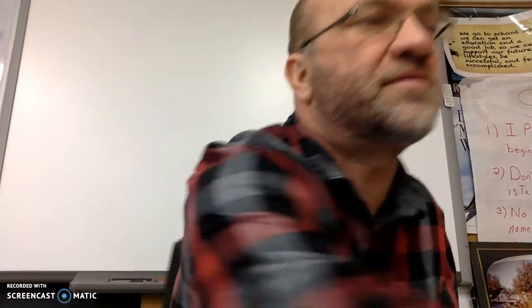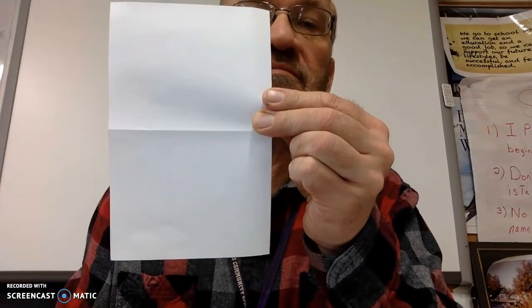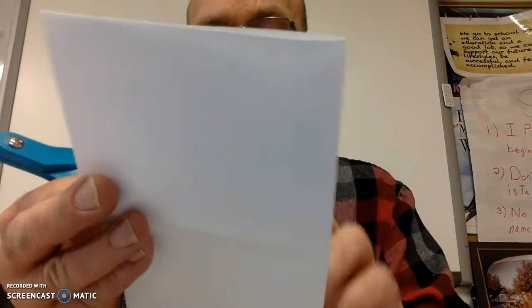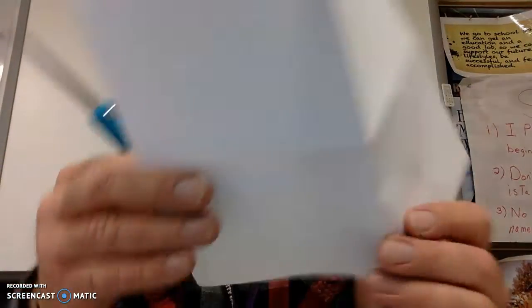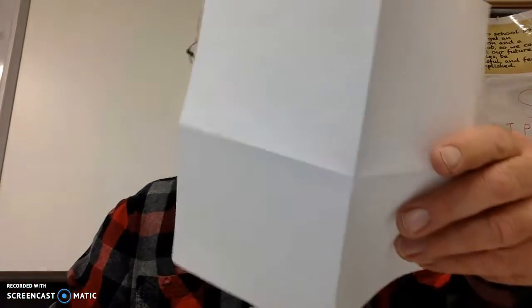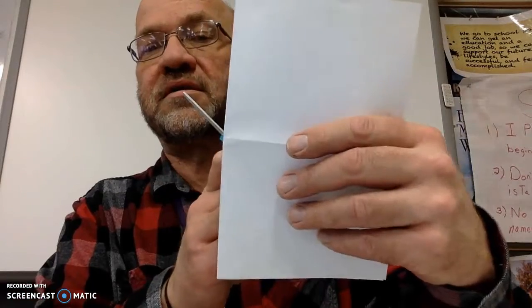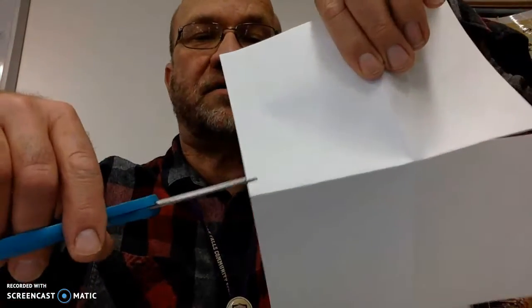You take a scissors. Okay, remember you have it folded like this. Okay, take a scissors and you cut up from the base. See, I don't know how to do this. Okay, you have it like this. Open it, cut up from the base about 2 inches. Okay, and then the other side, 2 inches.